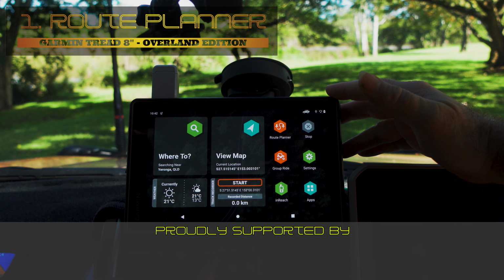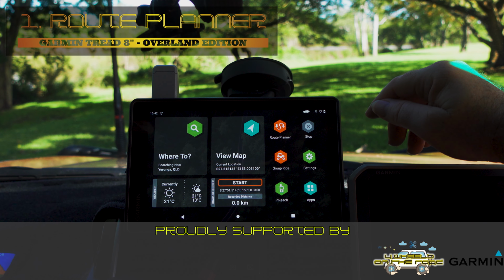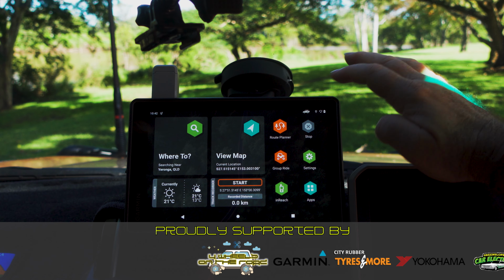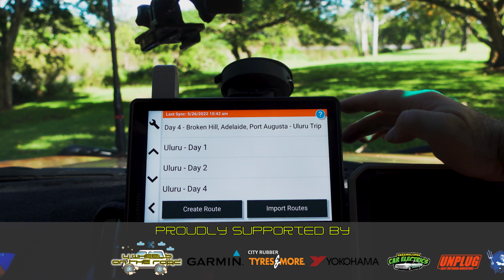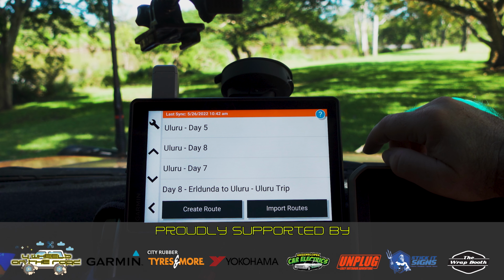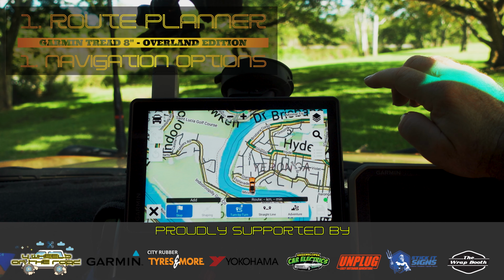So heading now into some more in-depth settings for you, just so you can get to know the unit better and how to use it better. So to start off today, we're going to be using the route planner. I've got a few already set up in there that I've used previously, but what we're going to be doing today is creating a new route. So I'll just select create route there.